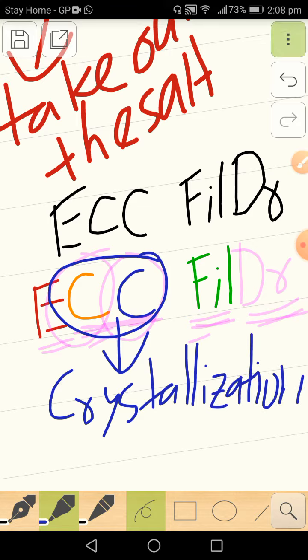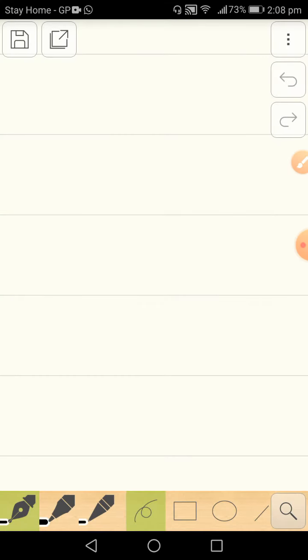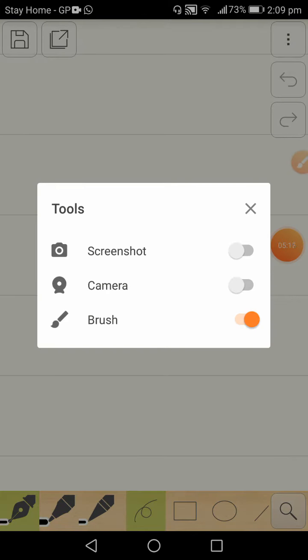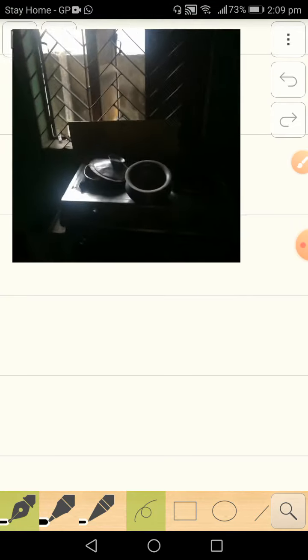Now let's go into details on why we need to follow these steps for preparing soluble salts. Let's look at an example. Here I have some home components I'm presenting. My lab is far away from my home. I can't go there right now because it's a corona epidemic situation.